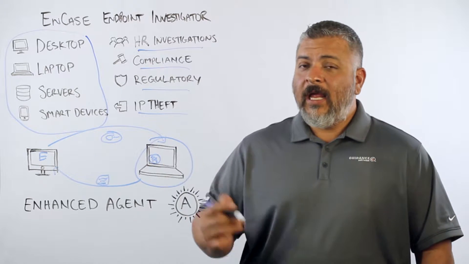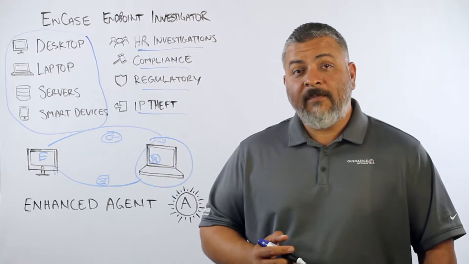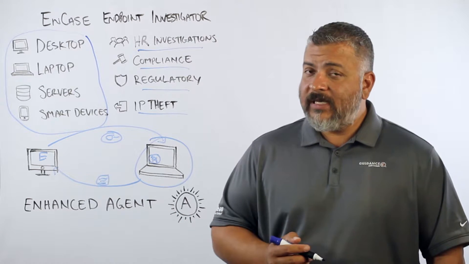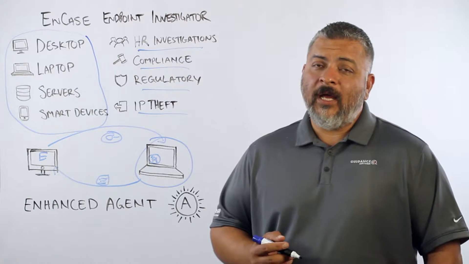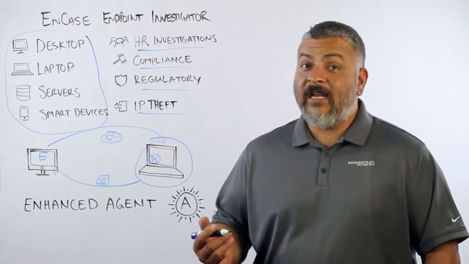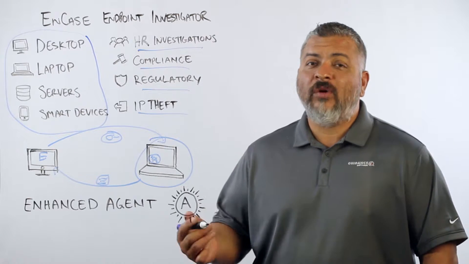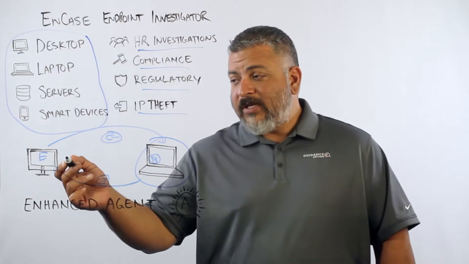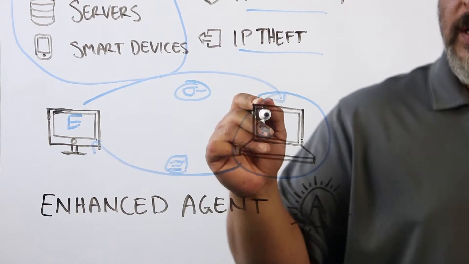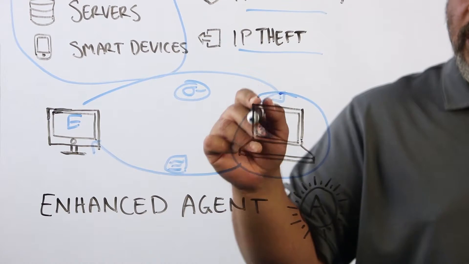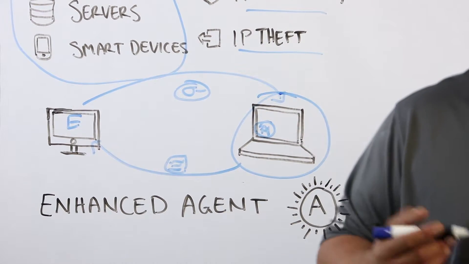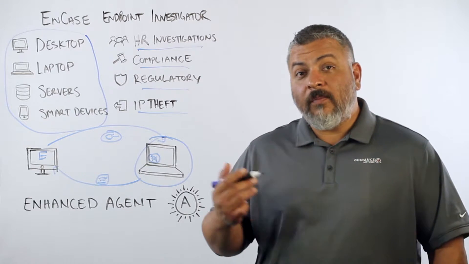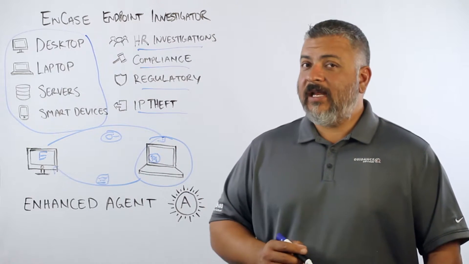HR has been informed that Ted may not be following all of the company policies. So what your investigator needs to do is reach out to Ted's laptop and pull back all of the activity from it for the last 90 days — especially anything that was customer-facing, any sort of internal customer communications. The investigator creates the criteria, attempts to connect to Ted's laptop, makes a connection, and sees the collection happening. But then it stops — the investigator understands that Ted, being a salesperson, must have disconnected from the network.